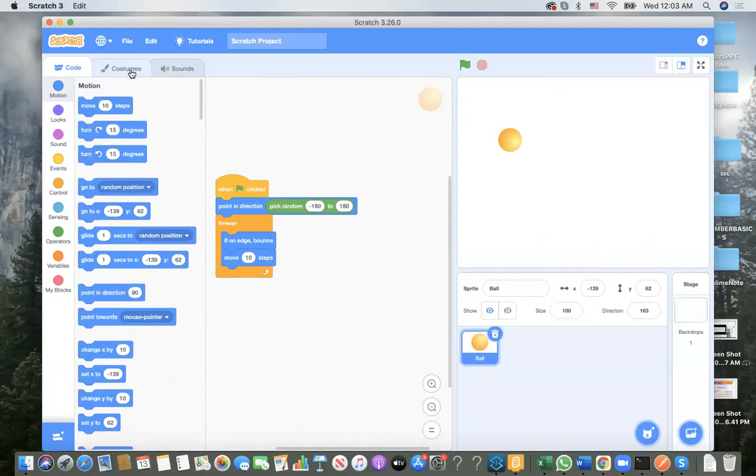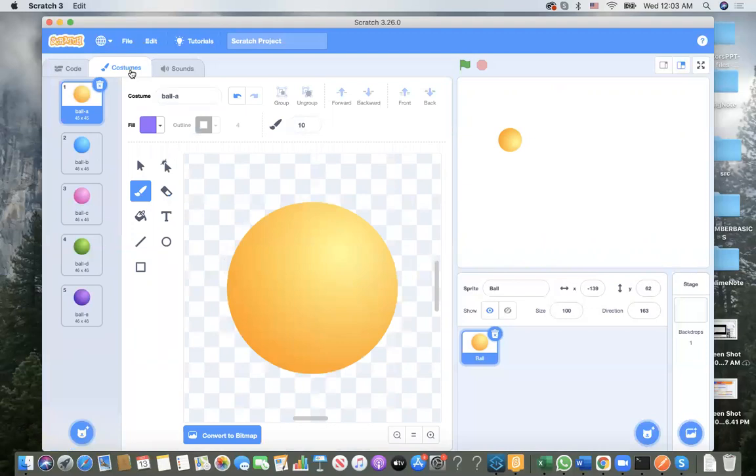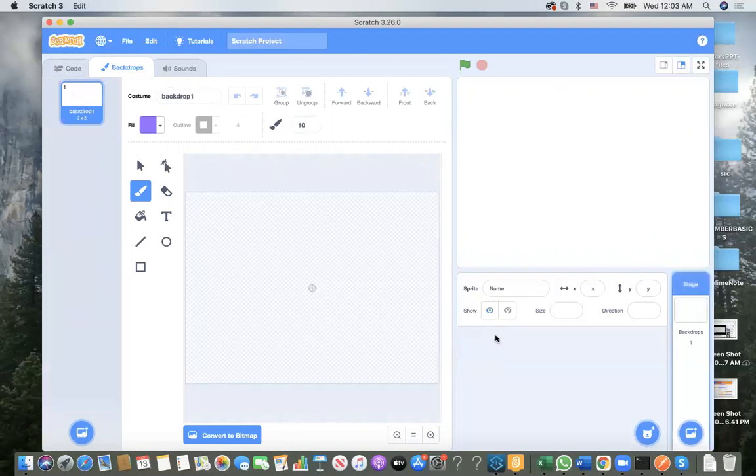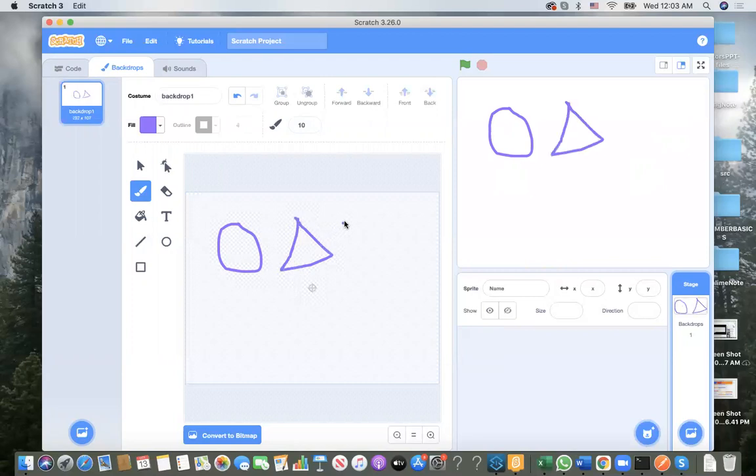customs, let me go to customs. You see the ball. Let's say you're trying to add a circle. This is a circle, this is a triangle, and this is a rectangle, and this is a square. Why do I say square?